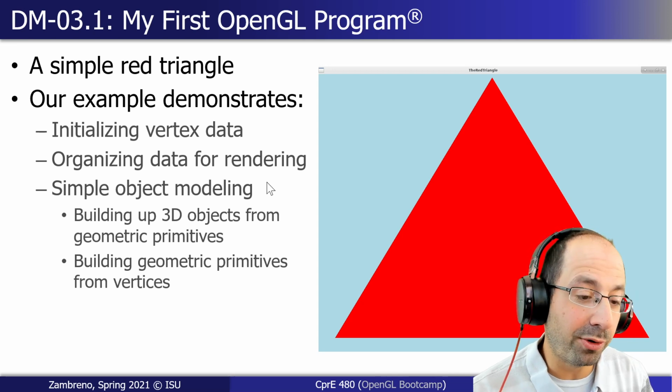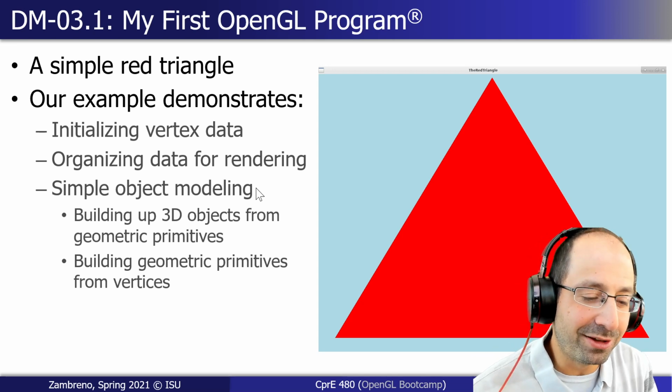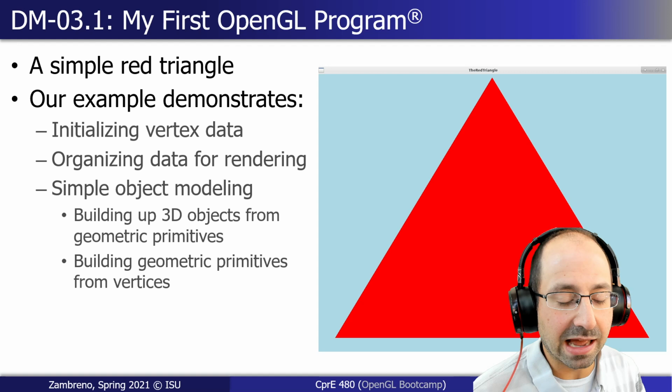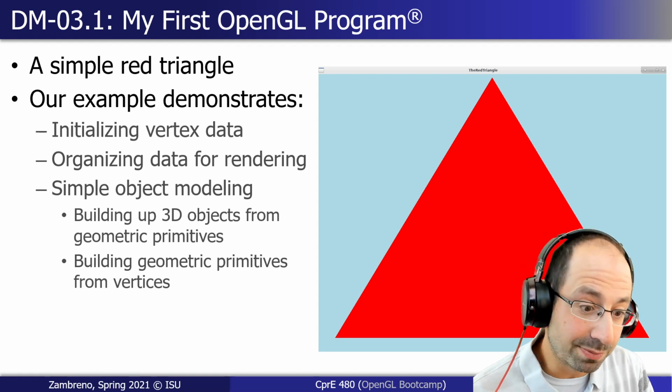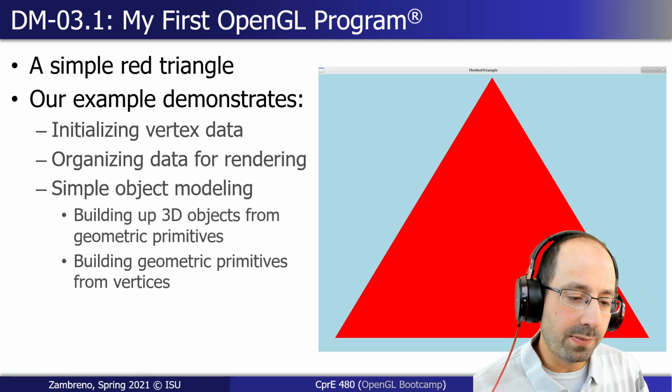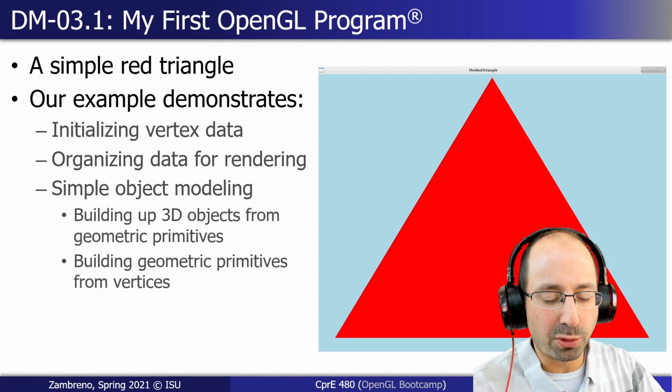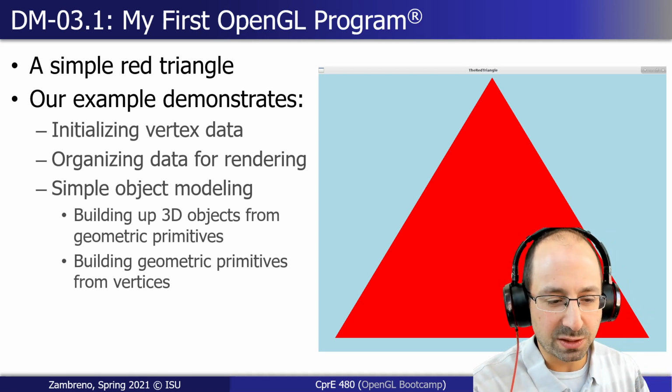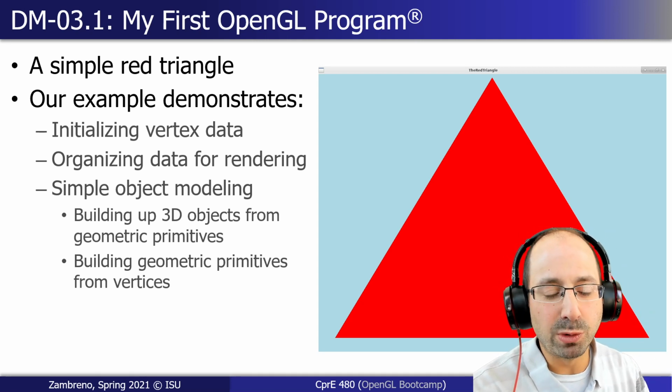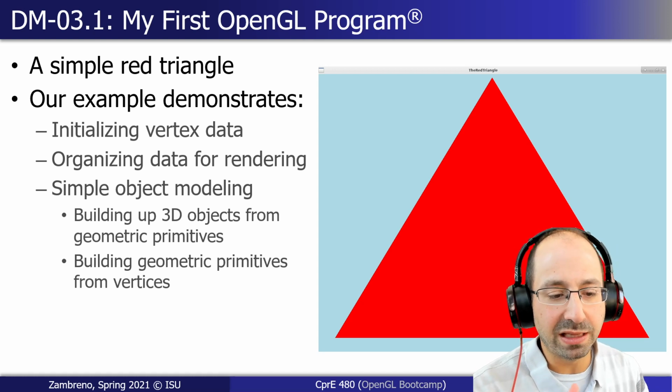We certainly support GL points. And if you do MP2 correctly, you'll support all the triangle variants. But that's basically our limit. So modern OpenGL is less focused on supporting different types of primitive types in the specification itself, but it provides more hooks for you to be able to manipulate geometry.